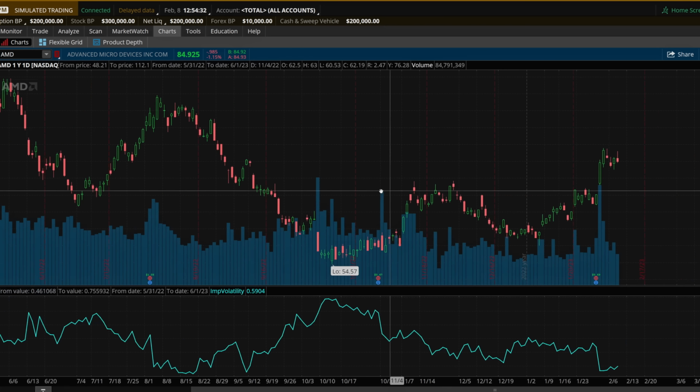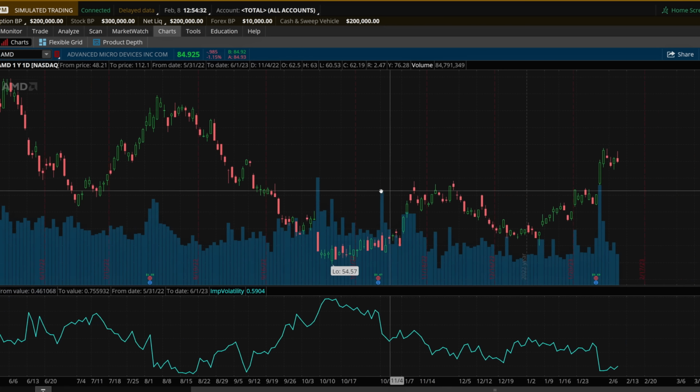Now look, we have historical implied volatility across time. We can see if it's low or high compared to its history, which is kind of what IV Rank does, but I just like eyeballing it and seeing where we're at for expanding or contracting. And you can see we've been contracting in implied volatility, at least for the ticker AMD. Move over a little bit if you can't see it, AMD.